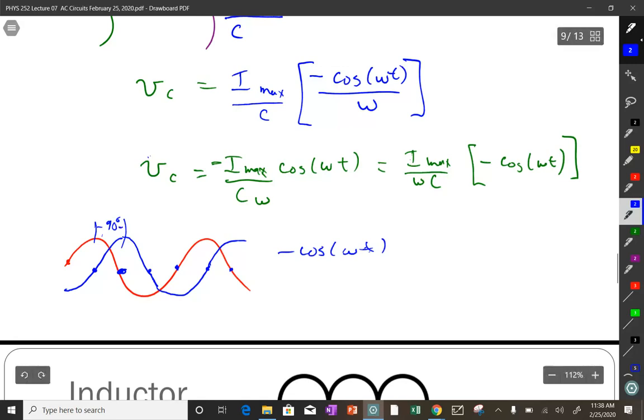Well, that was supposed to be just a span. That wasn't actually supposed to be a negative sign. Oh, no, I was talking about the negative cosine. Because the cosine is negative, I'm assuming it's to the left. So if I wanted to make the sine wave, the red wave, match the blue wave, do I have to add 90 degrees or subtract 90 degrees? If I add 90 degrees, no, I actually have to subtract. Because if I subtract 90 degrees, then the time is going to have to go over.